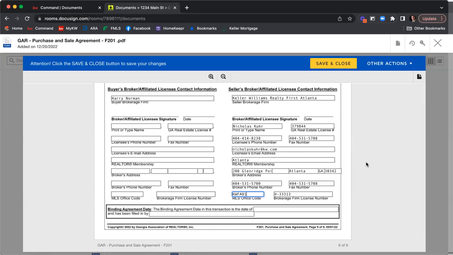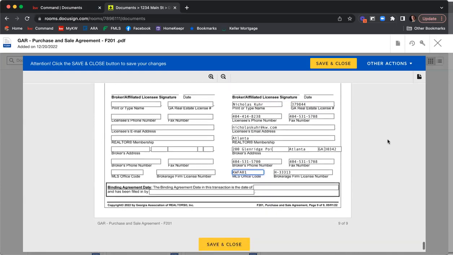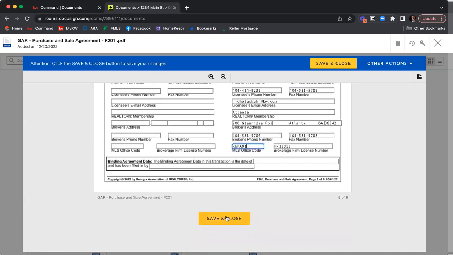However, if you were trying to make your offer stand out and you want it to be as strong as possible, please feel free to fill in all of this information from your co-op agent. You can get all of this information from the listing in FMLS or by searching their name or license number in FMLS. It's just one less thing for that co-op agent to have to do, and it could be that little bit of a deciding factor that may help your offer stand out. But for today's example, I'm just going to leave it blank. So everything is good to go here, and I'm going to click Save and Close.